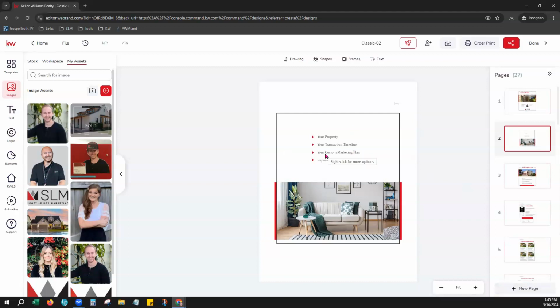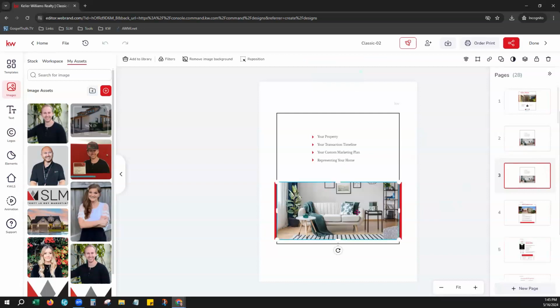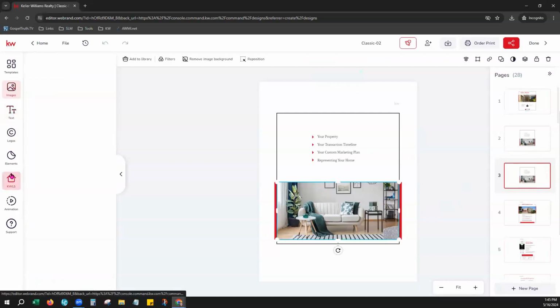If you like this page and actually want to add different options, you can come right here to those 3 dots again and actually duplicate that particular page. It'll give it to you twice. All the photos are optional. You can always make those very personal to the listing that you're looking for.